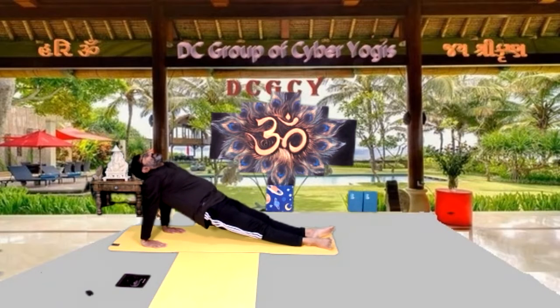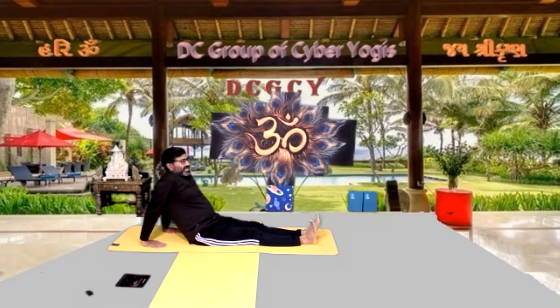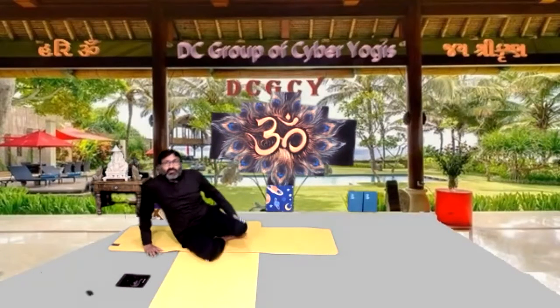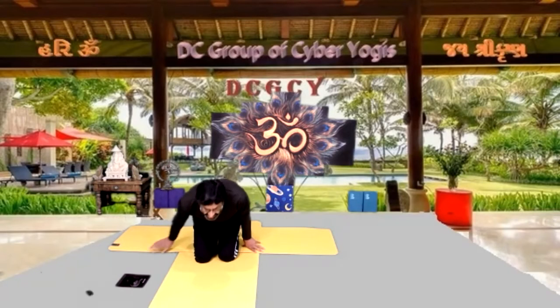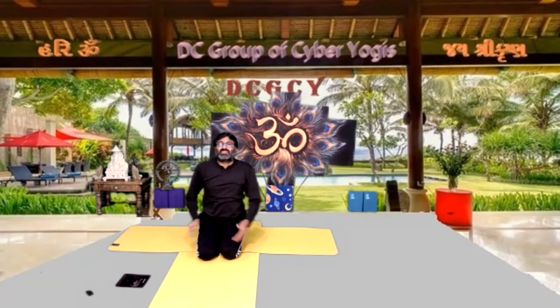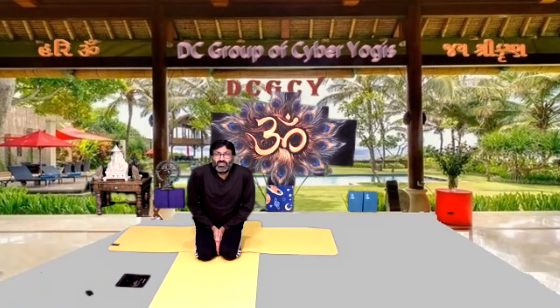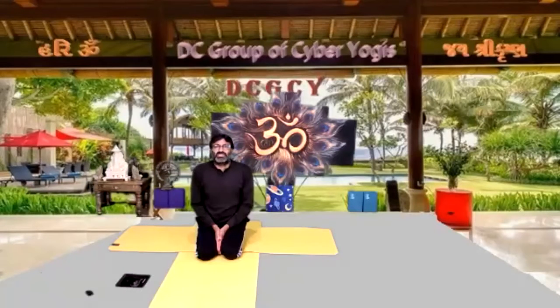With practice, okay, bring the body down onto the floor. With more and more practice, we can increase all these postures. The limit could go to a minute, 2 minutes, 3 minutes, and that's actually our ultimate goal. During our session, obviously we cannot stay in each of the postures for too long. So over here we just assume that this is kind of learning things, we are just practicing it.